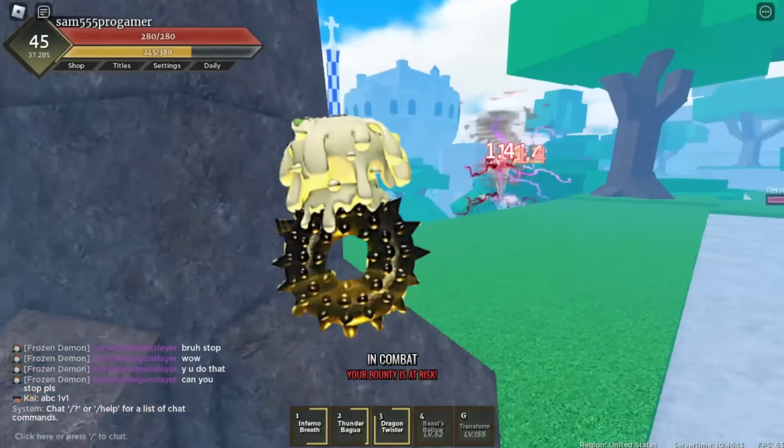Oh, come on, bro. Well, that man was way too strong for me. I'm not going to lie. What the hell? Alright, boys, since I'm only level 46 and I don't have all the moves unlocked, I'm going to level up to max level. And then when we reach max level and unlock all the moves, we'll be right back in just a second.